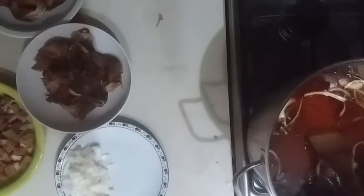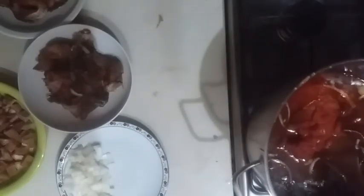Hope you guys can see that. So I'm going to add the other part I blended. This is the other part I blended, so I'll be adding it. Then I will just turn it and cover it to dry. I want the tomatoes to dry up a bit. The oil is much, as you can see. I'm adding this oil so that the tomatoes can fry very well, can dry very well. Then later I'm going to take off the excess oil.